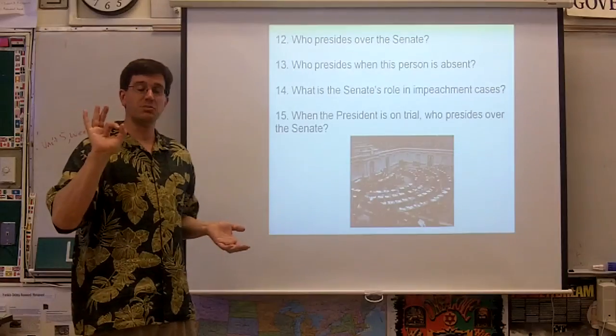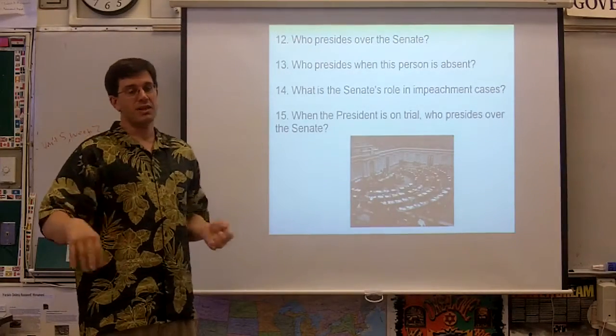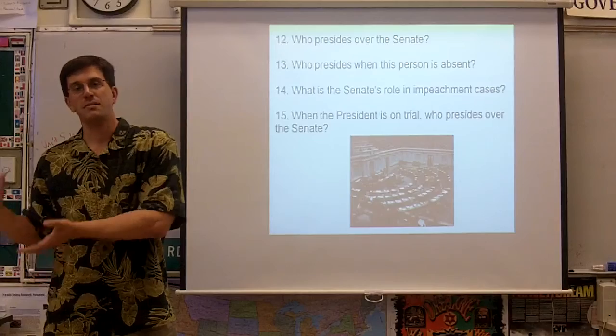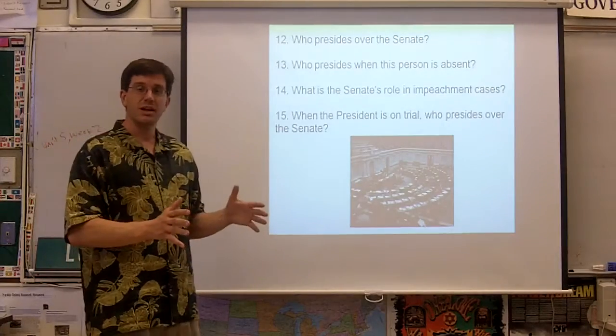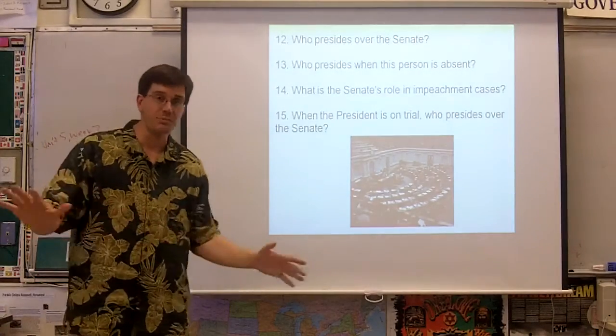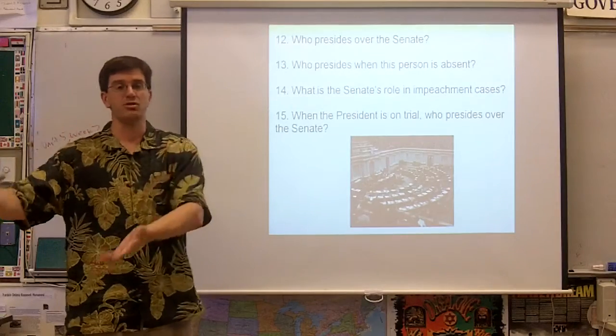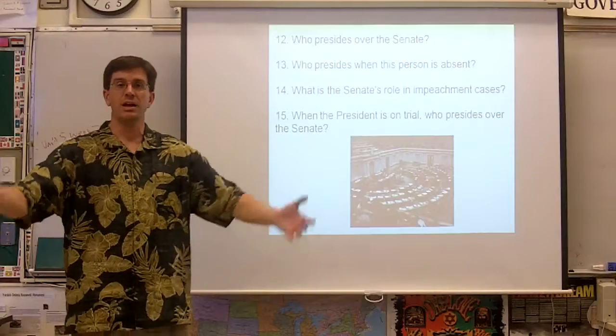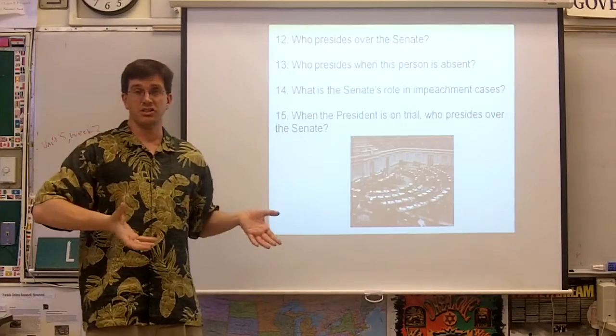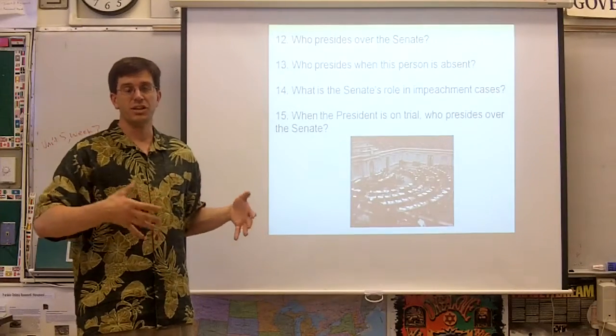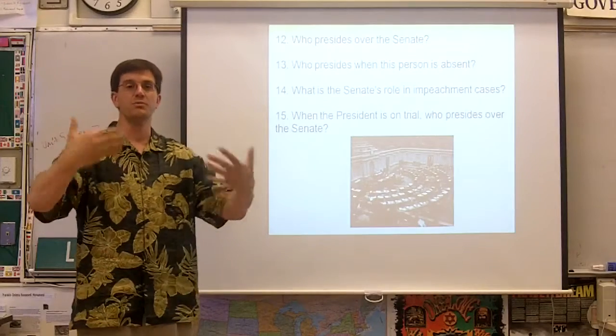And they have to convict by a 2/3 majority. The House only has to pass the impeachment by a majority, but to convict and remove from office, which is the only punishment they can give, requires 2/3. The President can then be tried in normal court, innocent until proven guilty. But in the court of the legislature, the Senate, they can only convict by a 2/3 and remove from office.